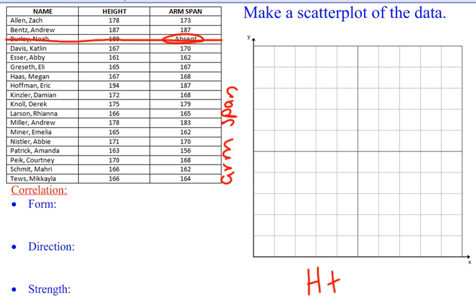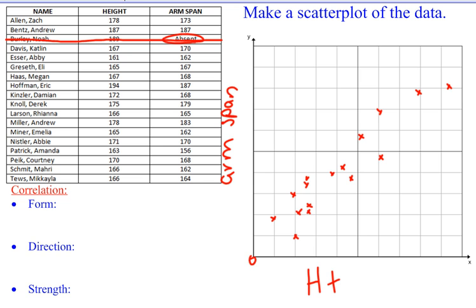So I don't have a number range here. I'm not doing anything fancy here. I'm just going to start putting in where I think I see some dots. Hopefully you can tell where I'm looking on my calculator to get these. So my scatter plot looks kind of like this. Now this is definitely a sketch, right?